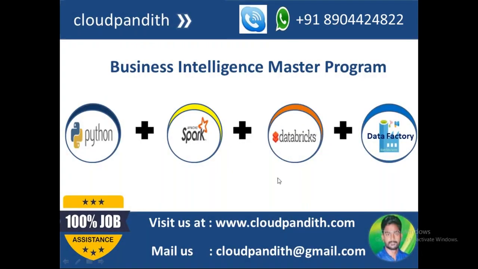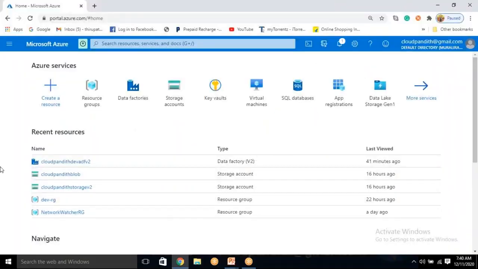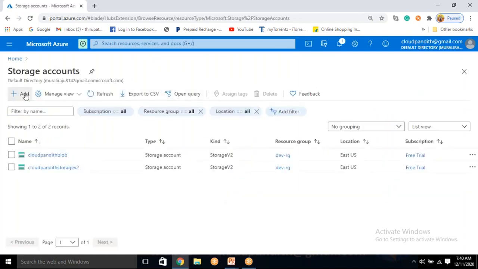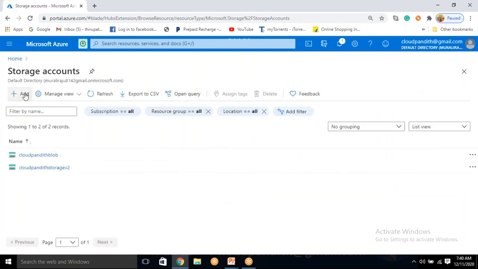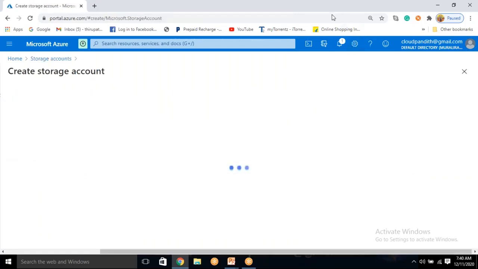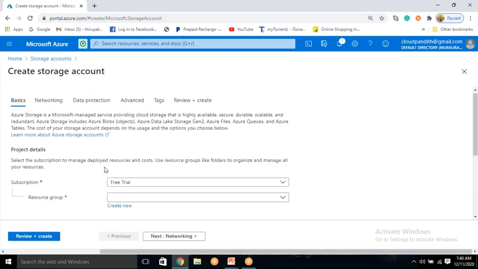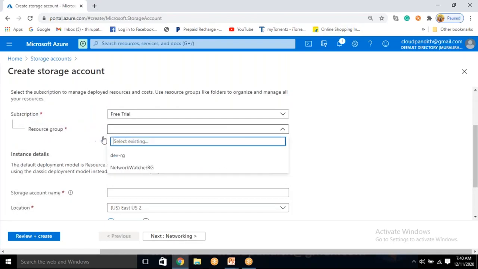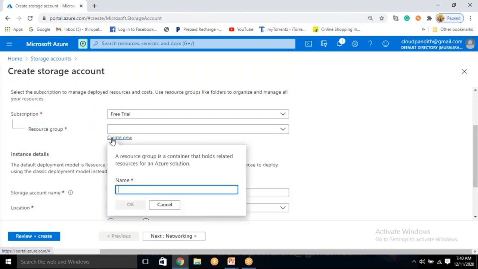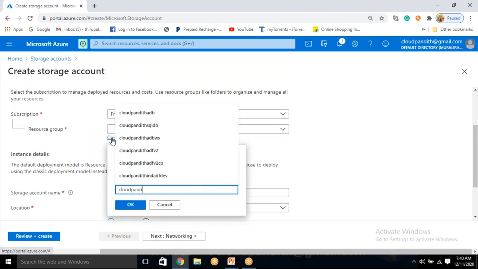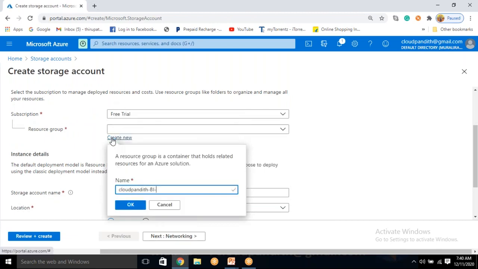Okay, these are the slides I have. Let me go into the portal. I am in the portal. Let's create the storage account. Just go to storage accounts and click add to create the storage account. Let's create a resource group here.